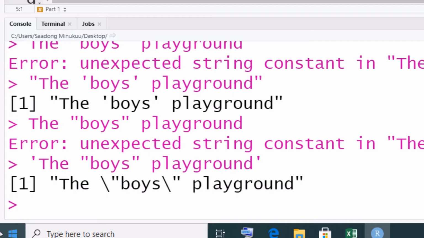So this marks the first part of our tutorial on how to write strings. I hope my explanation was clear. Why is this so important? This would help us when we are trying to use the quote argument in read.csv or read.table in an attempt to read data into R.